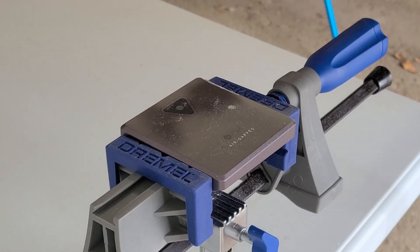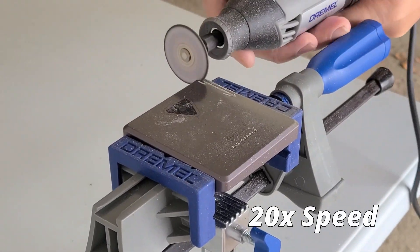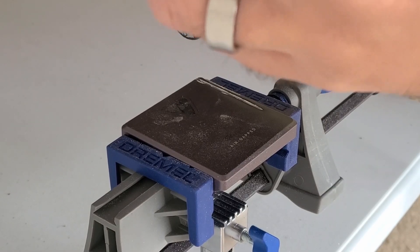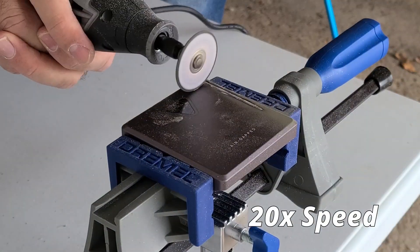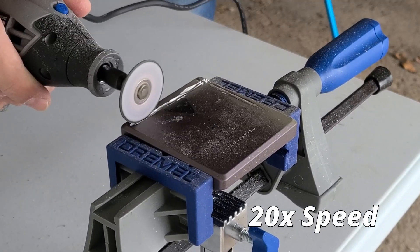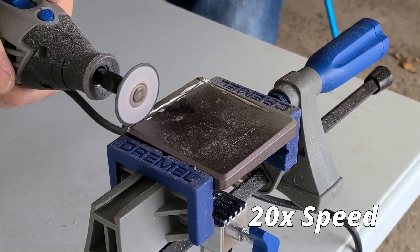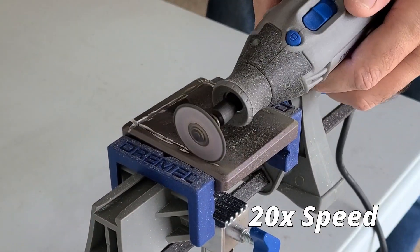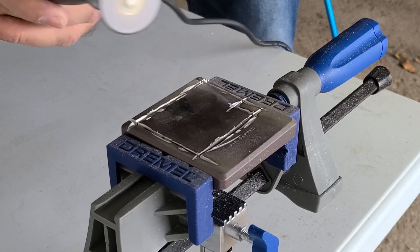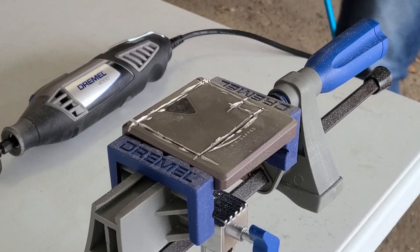The edge of it is actually pretty thick, so we'll just move in a bit. I can actually see the PCB through there, so let's see if we can go around the edge of it. And that's the battery that I've pierced, so let's just leave that alone for a minute.